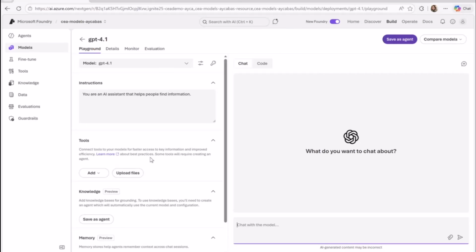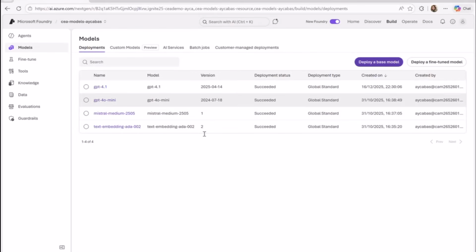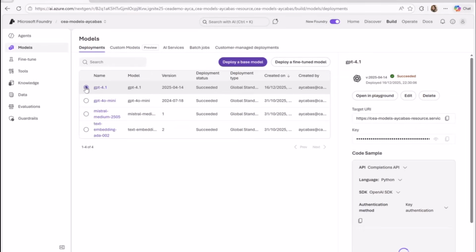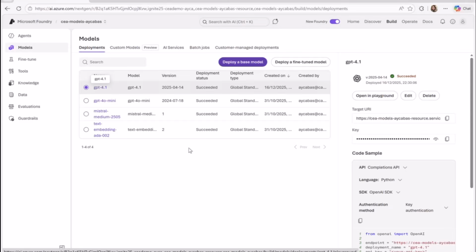And also, if you quickly go into, sorry, not here, but GPT-4, what I wanted to show you is the custom filter. I'm not sure if I can show right here. But you can actually apply the custom filters right here. Yeah, I'm just using the new Foundry dashboard. That's why I don't know where it is, but you can create your own filter and apply it on top of the model as well. I'm not going to spend too much time on this one, but we definitely need a custom filter. If this is your main model, then you will have to have a custom setup for the insurance agent we are creating.